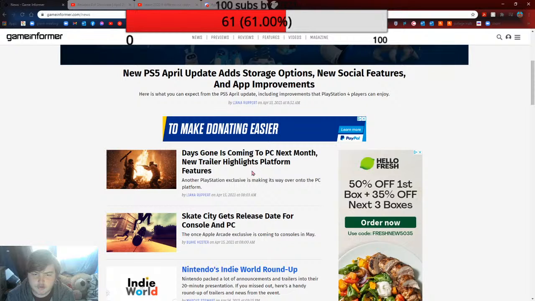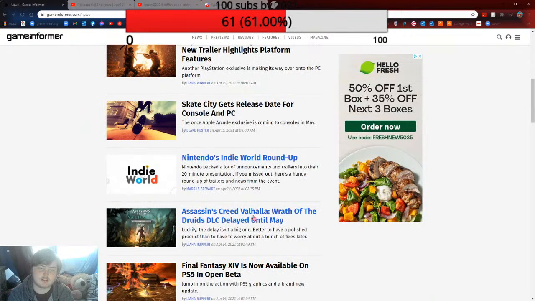Let's have a look. Assassin's Creed Valhalla. A game that I adore. I adore Assassin's Creed Valhalla. The Wrath of the Druids DLC, the one where you go to Ireland, it is set in Ireland, has been delayed until May. So next month we should be getting the Wrath of the Druids DLC. Hopefully it doesn't take too long for them to bring that out, because I'm quite excited for that DLC.